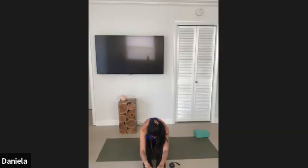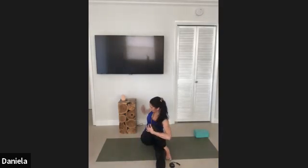And very slowly release. And you're gonna bring your right foot across your left leg, and you're gonna do a twist to your right side. Press with your left elbow, your right knee, look over your right shoulder. Inhale and twist, apply Mula Bandha, engage your pelvic floor. Elongate your spine.